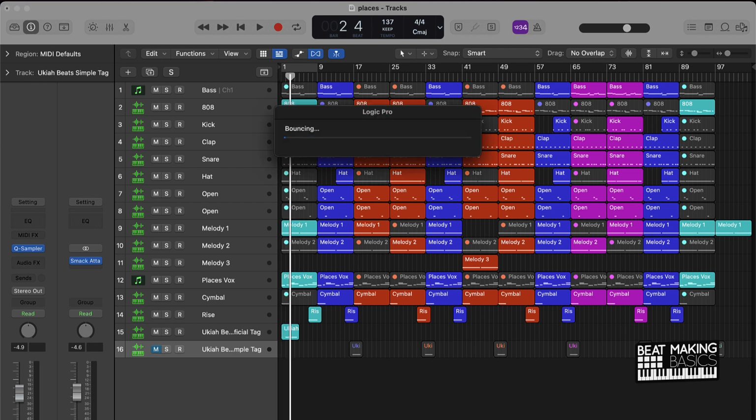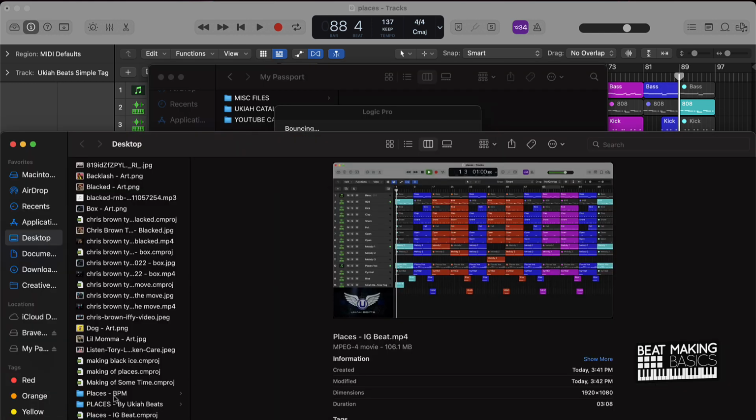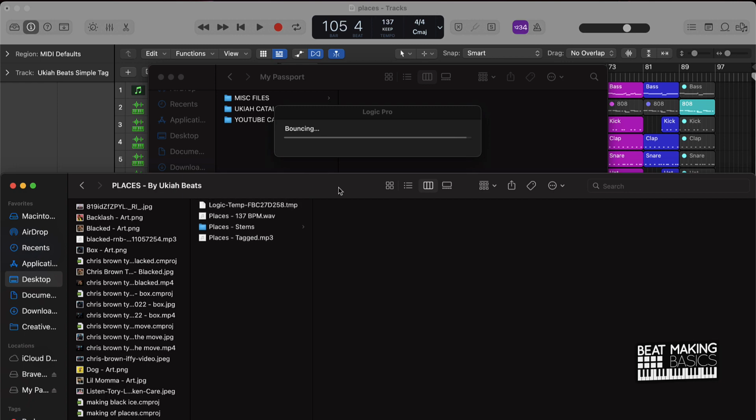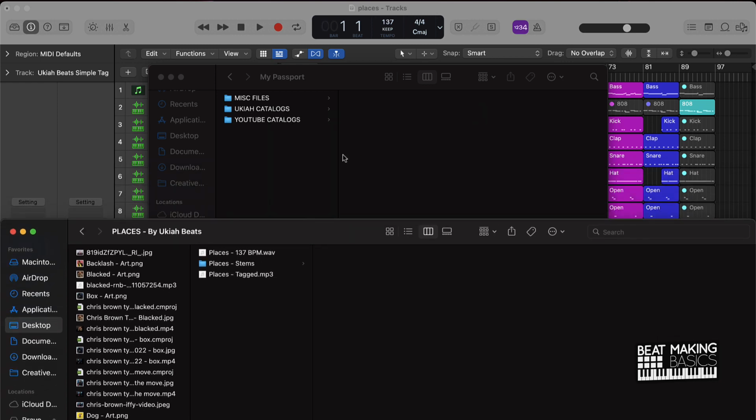And voila, this is going to be all of the files that you're going to need to upload to Beatstars. Once you've got those files, everything else becomes very, very simple. So I'm going to let this finish bouncing, and then we're going to double check our work here. I'm going to click on this, go to our folder, and make sure that everything is in place as it should be. So I'm going to let this finish first.